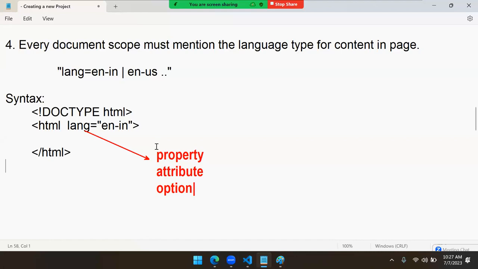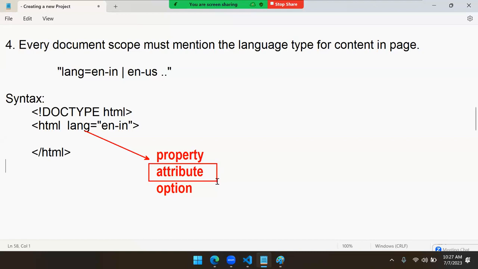Remember one basic point. HTML has everything only as attributes, nothing else. There is no property, there is no option concept. HTML has only attributes. In HTML, whatever you see on screen in a tag is called an attribute. What is the meaning of attribute? An attribute gives additional behavior for this tag. The purpose of an attribute is to give additional behavior. Already the tag is doing some work, and you give some additional behavior by using what? Attribute. And HTML has only attributes.